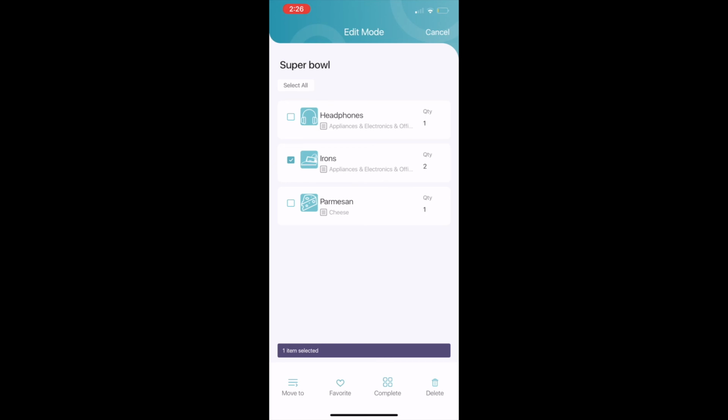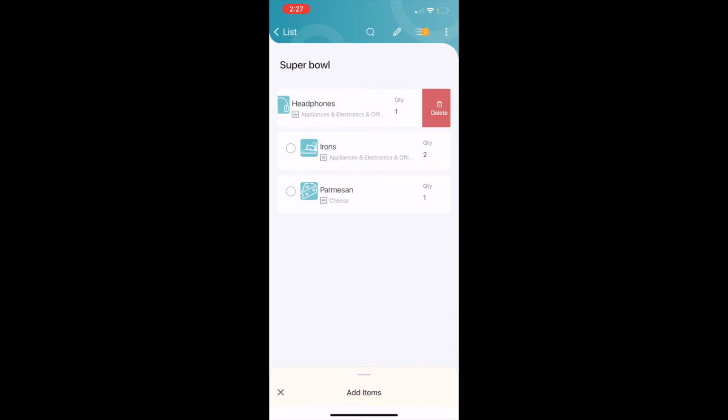The perfect example for that is if you're going to the grocery store every week and every week you get coffee or whatever, favorite that item so it's really quick and easy to find. I can also group select things that I have completed, saying, hey, I've already accomplished these things, or I can delete them as well, right? So I'm going to cancel out of there.